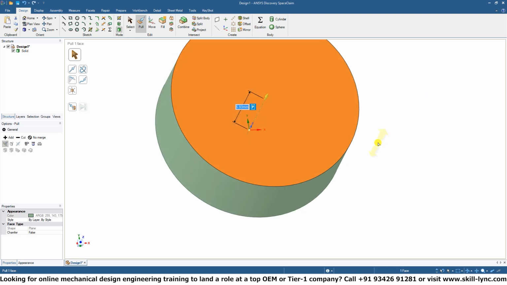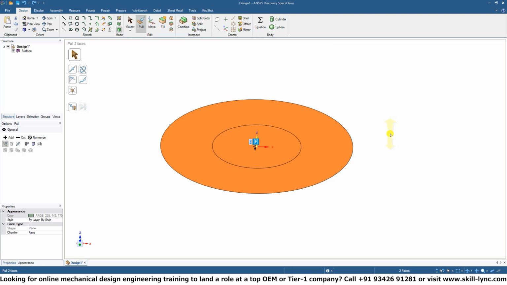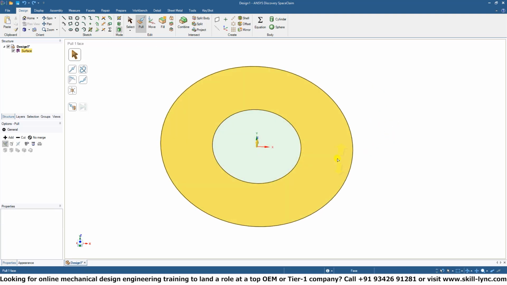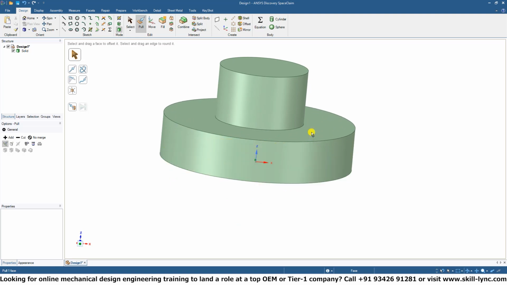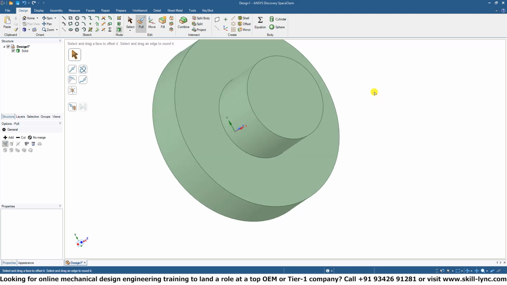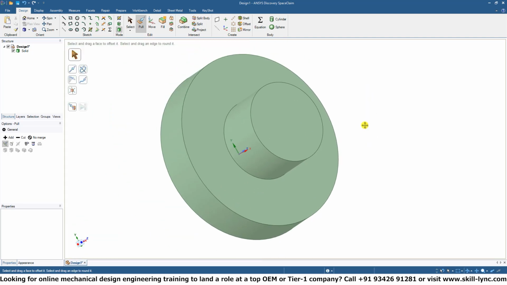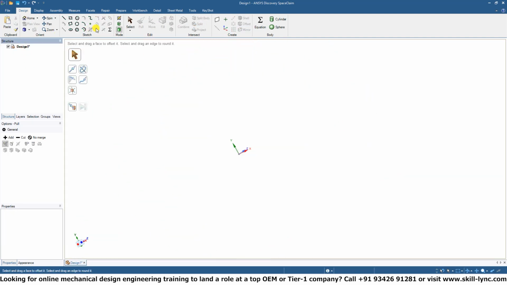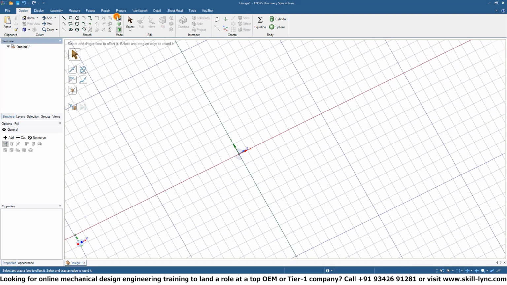Now let's go back. So you can pull one section, second section, and you could create some relatively complicated or interesting geometry using this method. If we just get rid of this and experiment a bit more with some additional geometry.